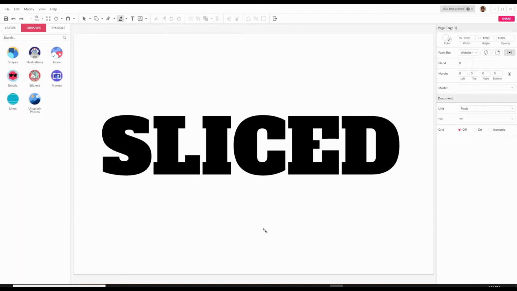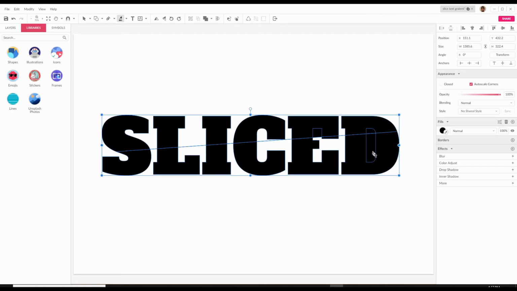By the way, there are a couple of things I'd like you to know about. Okay, let me slice it again from this angle, from down here to up here. Okay, did you see that? Now the hollow area of the D turned black, and this top part of the E turned black as well. It just seems to happen randomly and it's hard to explain. Anyway, there's an easy fix for this.